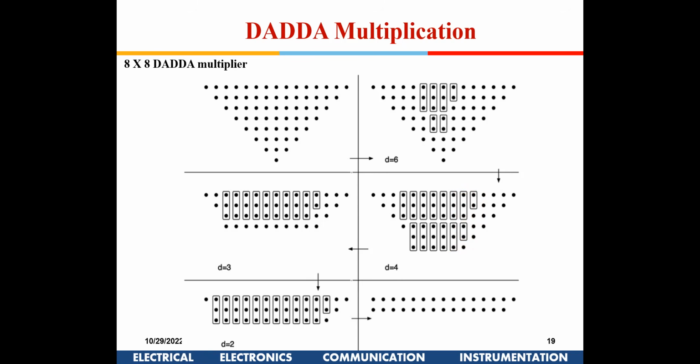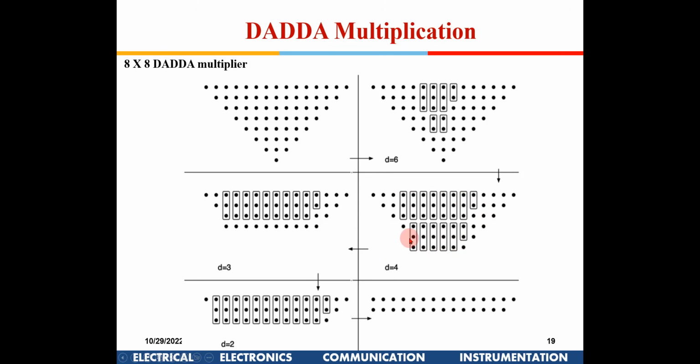So I have to make it 4. So I put 2 full adders out here. So this will give me 1, this will give me 1, this is 1 which is already there, and one carry which is going to come from here. So that will make it 4. So I progress it like this. Is it okay how this is done? Is it okay with all of you?